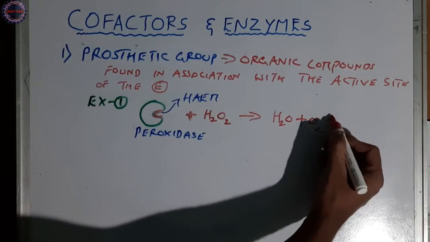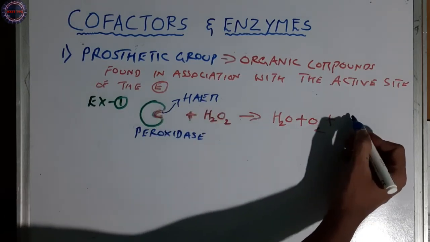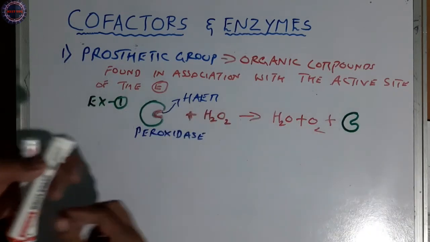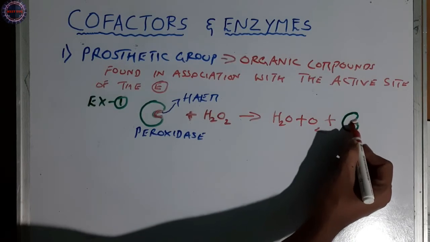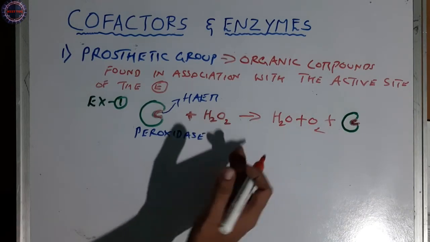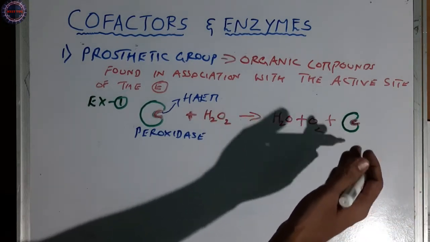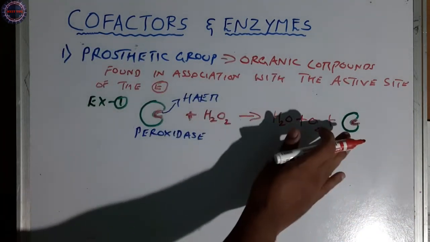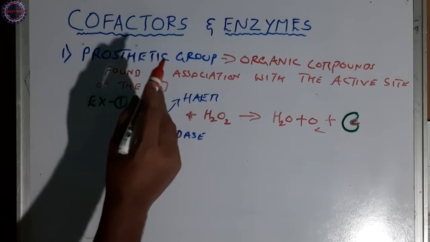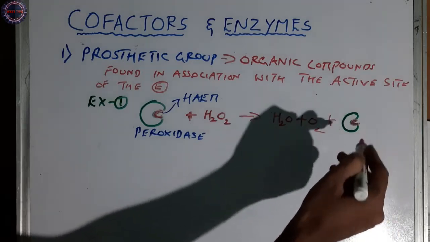Let me tell you what the fate of this enzyme is now. After catalyzing the reaction, it's going to detach from the products, but still you see, in the active site of the enzyme, this red color thing is there. It is not detached. The products are detached from the enzyme, but the red color thing, the heme, is still there. The prosthetic group is still there. That means the enzyme is always found in association with the prosthetic group, or cofactor. Then it is called a prosthetic group all the time. That means this enzyme is catalytically active all the time. This is example number one.